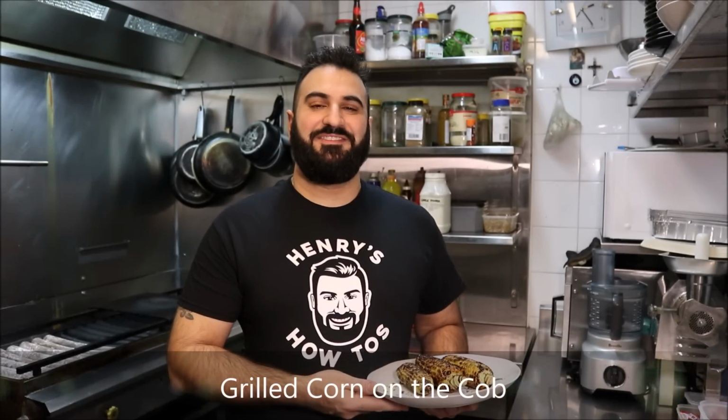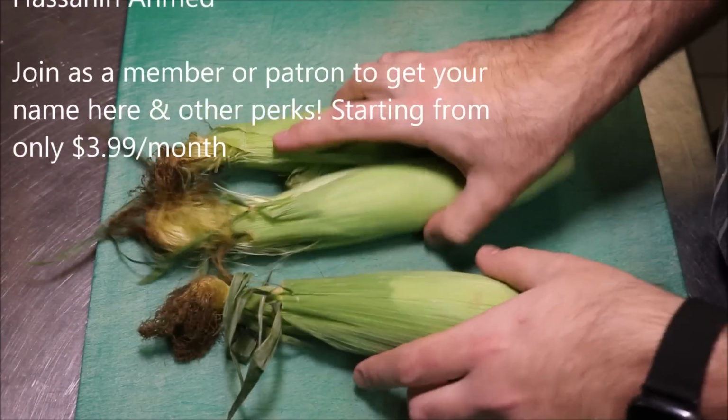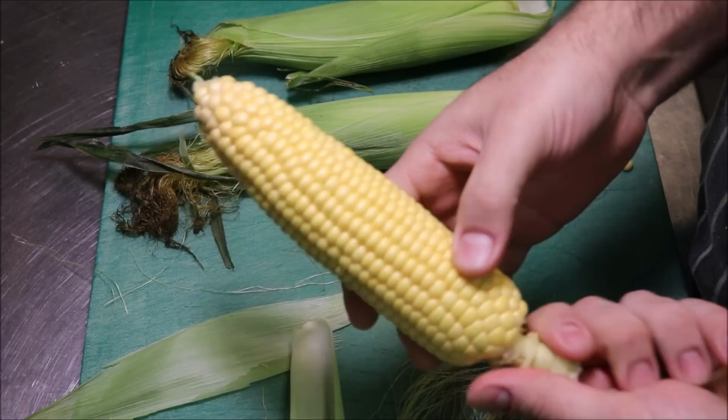Today on Henry's How To's, I'm going to show you how to make grilled corn on the cob. Let's get straight into it. Alright guys, so I'm going to do mine based on just 3 ears of corn. You can do as many as you want, doesn't make a difference. So all we're going to do is take the husk off, just like so, revealing our beautiful sweet corn.